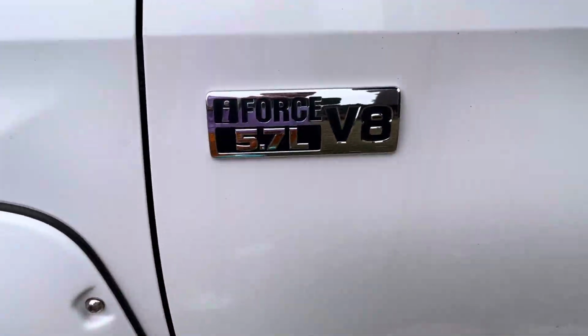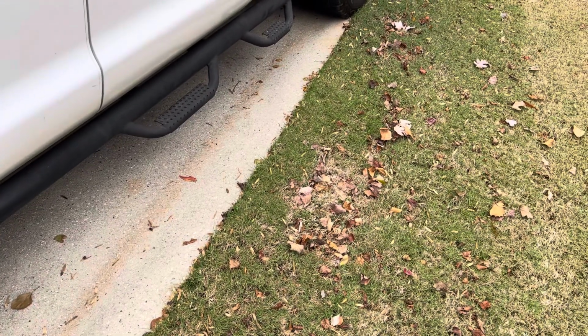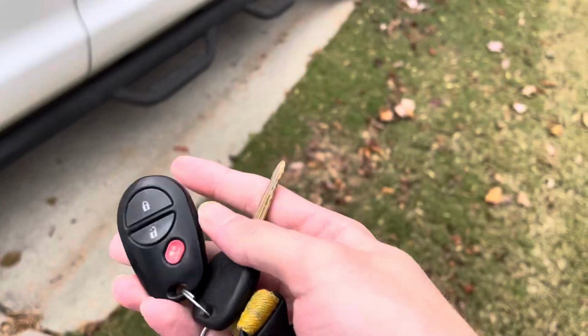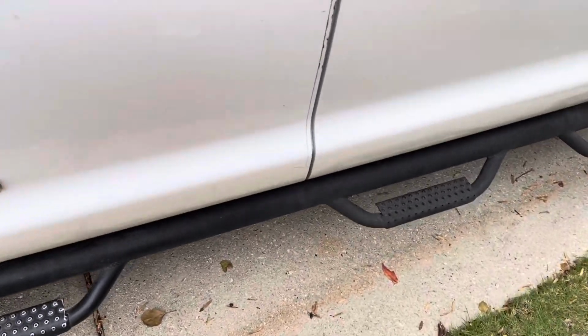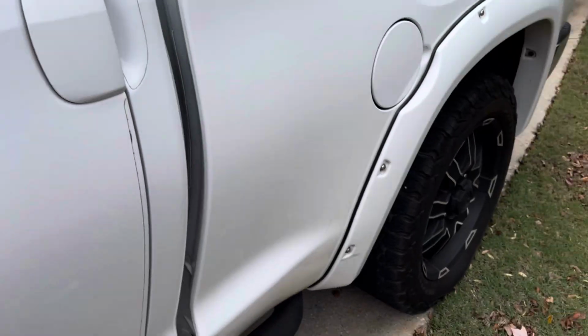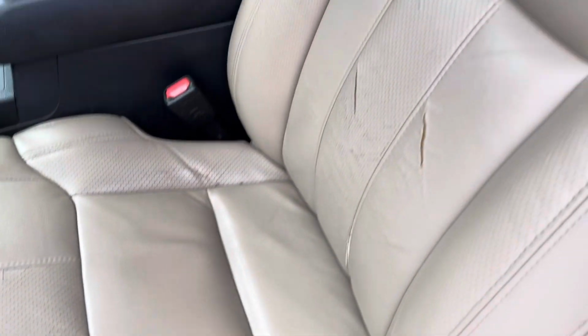And it also has the 5.7 instead of the 4.6. This is now the only vehicle in the family with a key. Since this was just before the facelift, this is a two-part key instead of the single fob that you got 2018 and later. And part of that XSPX package, along with the badges, are these special wheels and these running boards. As I said, this was a one-owner truck in Florida with these nice beige seats, but it's high mileage, as y'all will see.